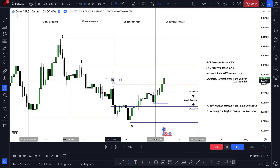Now, that does not mean at this point price should just automatically reverse. There are a few things that I anticipate: either a retracement, a respect to that level, or we may get a reversal, right? Price may change trend. This might be a Judas swing, a false break above a significant high, and then price changes trend. We are in a premium, so I'm not saying that's out of the question, but we need to continue to watch how price progresses and look at all the other majors as well.